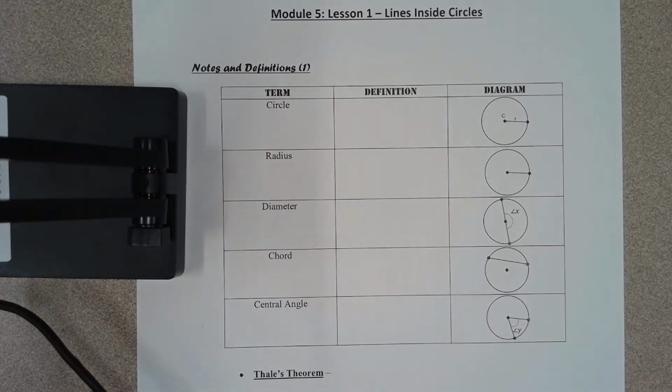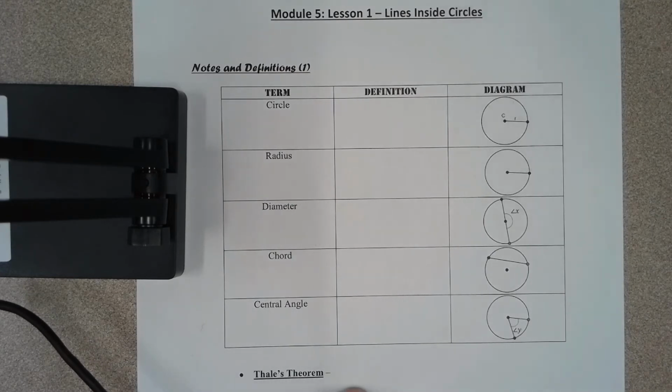So we're starting Module 5, and this is all about circles. So let's just go back, and I'm going to redefine a couple things with regards to circles. So we all know what circles are. If you see a circle and ask you what shape is that, everyone's going to say, well, that's a circle. Let's give a more formal definition, though.